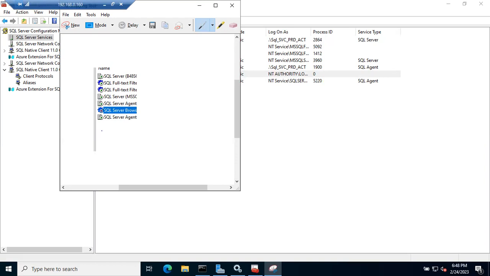Before patching, it's a best practice to restart. Why? Because generally the Windows team will apply some other patches and all. So now see, when you install SQL Server, after installing SQL Server, you are going to install SSMS. Why will it ask to restart the server? Because you did some changes on the server. Before installing SSMS, you did some changes. To apply those changes, you have to restart, right?